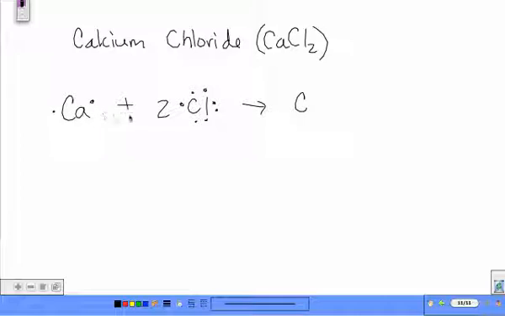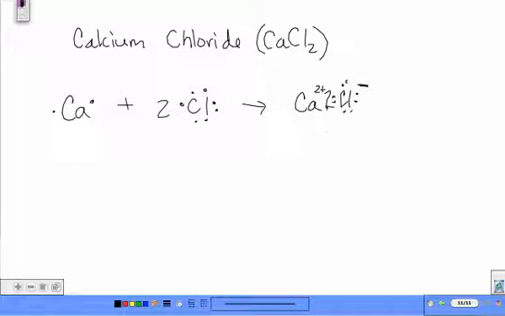Calcium gives 1 electron to each of the chlorines. So now chlorine has an octet of 8. So calcium now has no electrons, but what charge does it have? 2 plus, since it lost 2 electrons, lost 2 negative charges. And then it's bonded to the chlorine, which now has, oh, there's 2 chlorine. Let's put that 2 there. And each chlorine has what charge? Negative 1, because each chlorine gained 1 electron. Questions on writing the ionic bonding?